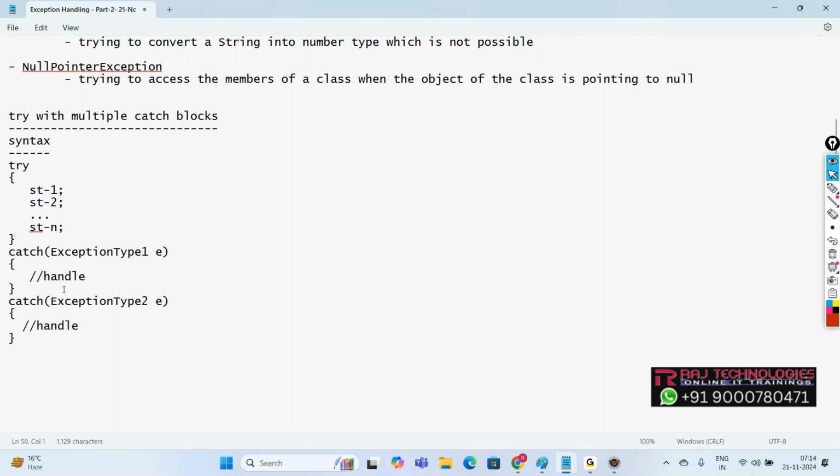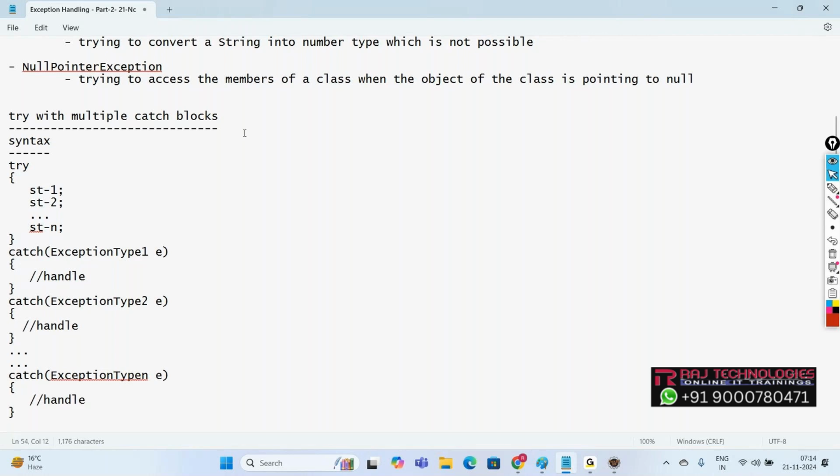Like that, catch exception type n, we handle based on type n. We can understand more once we write the code. The concept is very simple finally.